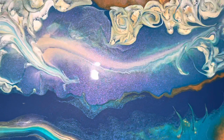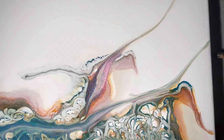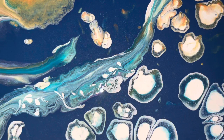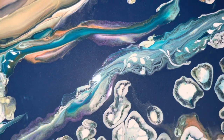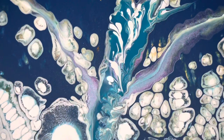Now, these look like corn on the cob that had gone bad, so I brought a toothpick through it, and I'm loving this right up here. Gorgeous. And then these little guys, that is actually drips from the table. And when I put it over top of the pigments, it didn't react like it would on the cloud or pearl pour mix, those two. So I've got some detail I was able to keep intact, which I kind of like.